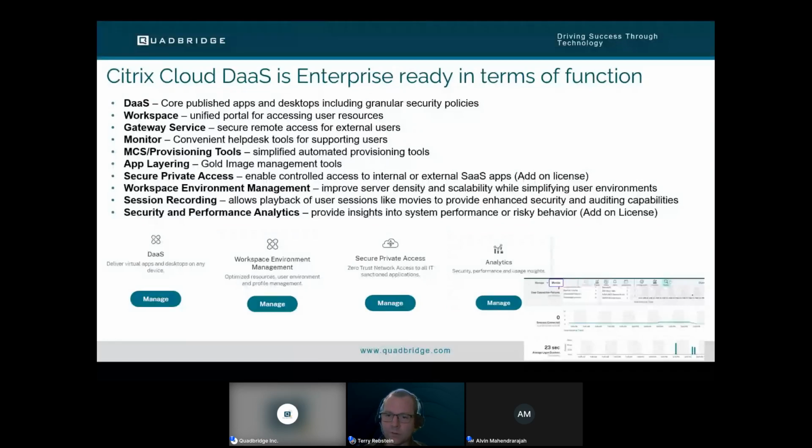So with Citrix, you really want to try and do the least amount of effort for the most amount of users. And so gold image management is key. You want to deploy an application once and make that available for thousands of users. You want to patch a Windows OS once and make that OS available for thousands of users. All of the tools and technology that Citrix rolls into its product dramatically simplify that total cost of ownership and improve the stability and resiliency of the environment. And we'll dive into some of the other features a little bit more.